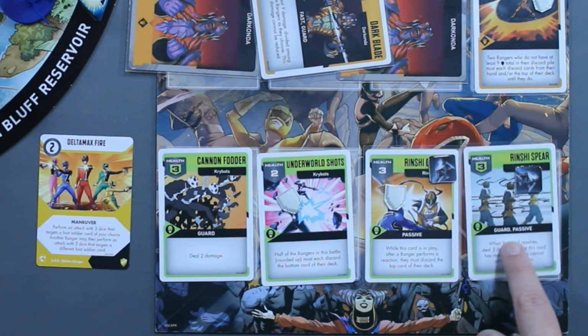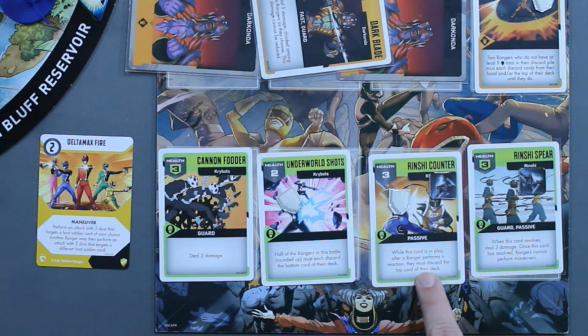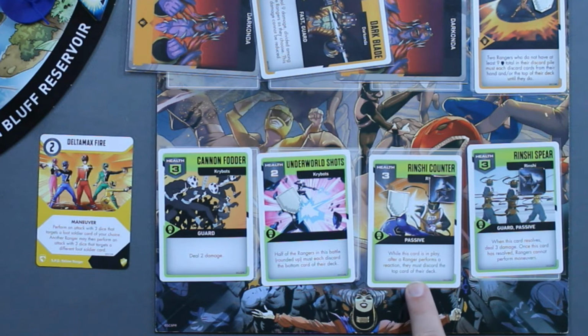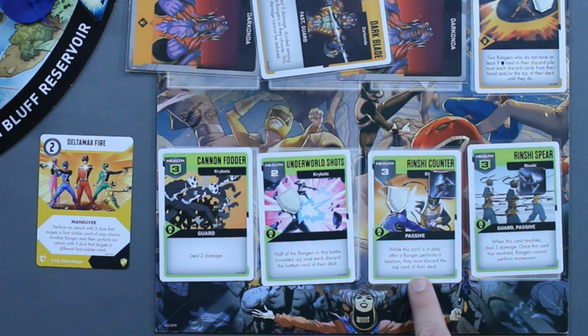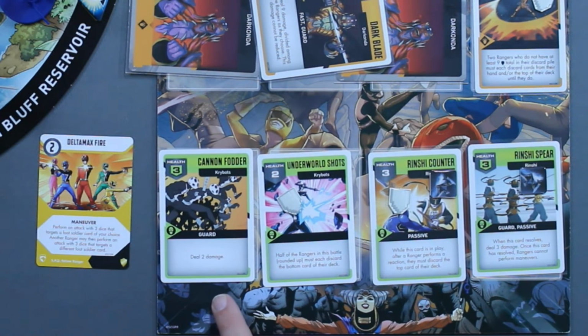And I'd say if you manage to beat the Rinchy Spear with it, maybe just go after the Rinchy counter next, because then the guard would actually come off of it, and we could play reactions and not have to worry about issues being taken place and whatnot. Because we got stuff coming down here that's going to deal damage, and Sky can come on in and start using his cards in order to stop that.